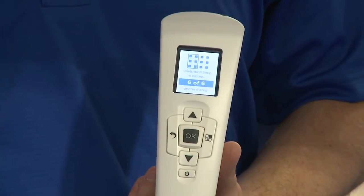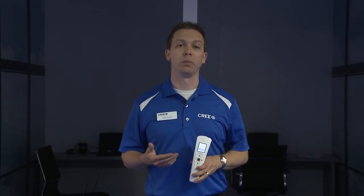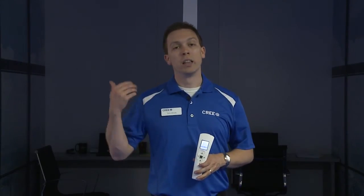Our lights have come back up to full. They've done their connecting process. The next step is our daylight harvesting calibration. When that process begins, the lights turn off as they just did. On our tool, it's indicated the lights are off and we're doing daylight harvesting calibration. Every fixture is taking a measurement with its own ambient light sensor — first with the lights off, then the lights come back on and we take that measurement again. By taking these different measurements, we're able to do our daylight harvesting calibration any time of day or night.